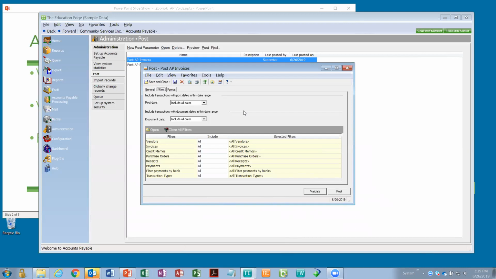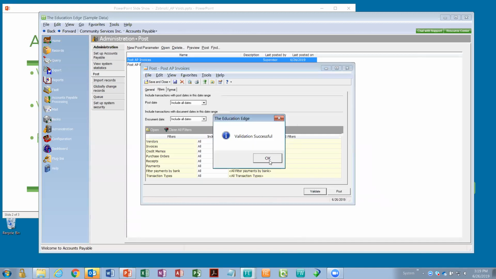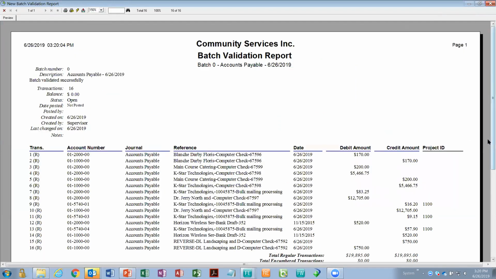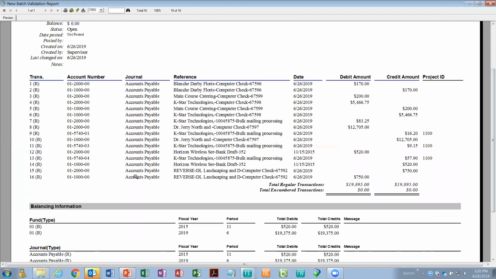So it's always a good idea, if you ever run into a situation where you're not seeing something you're expecting for posting, if nothing else, start a brand new post file, make sure there are no filters in place, and then go to validate. Now, what I should be seeing are some invoices that I intentionally did not post, but then I'll see the reversals. So let me magnify this just a little bit. And you'll see the last two rows, reversal of that payment that I voided a little while ago. And that is dated today.